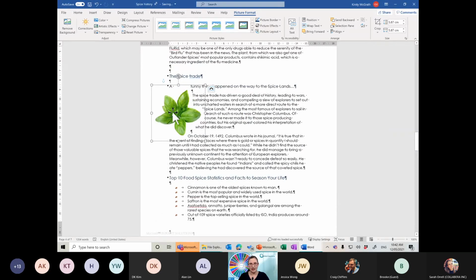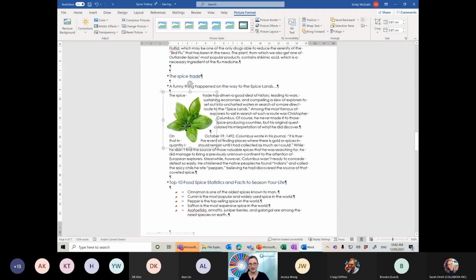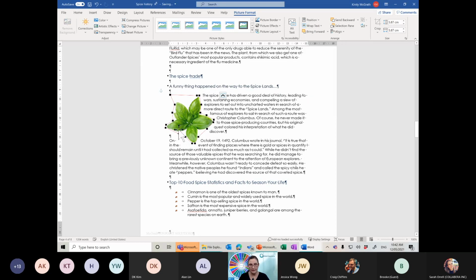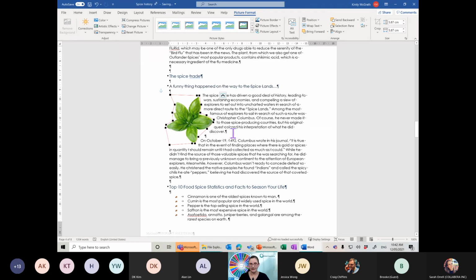Now I'm going to take this. Let's go down just a little bit. Now, there are a few things here that I don't like about this. My text is over to the left. I want it to be to the right. My text is over here and I don't want it to be there. So in my wrapping of my text, I'm going to edit the wrap points. I'm going to go up and I'm going to go down. Nice. Thank you very much.